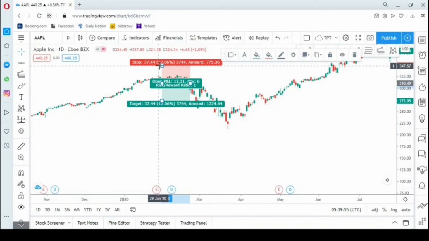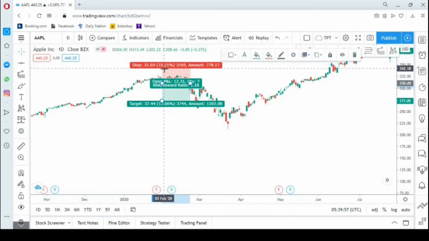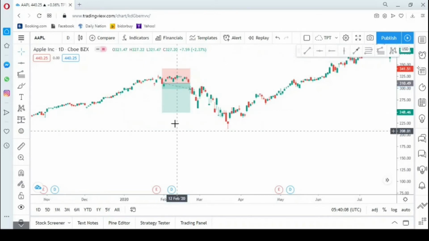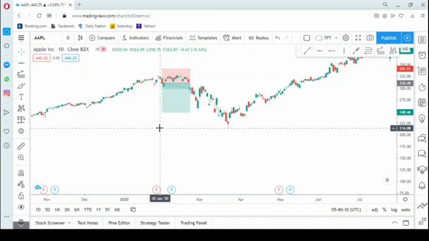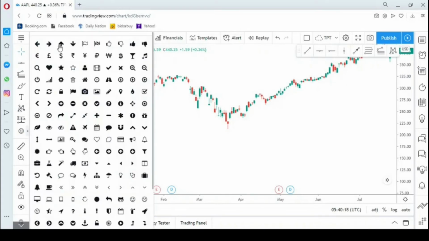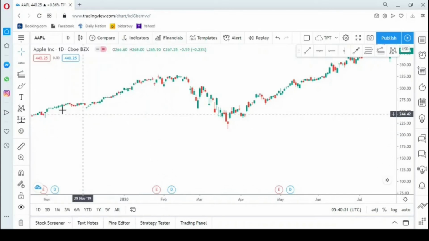Then you have your stop loss above your swing high and your take profit. Let's say it is at 1 to 2 risk to reward ratio. So this is how you would use these tools here. You have all these tools here. You have the arrows and all the flags, the thumbs up, thumb down. We have all these, I don't use them myself.